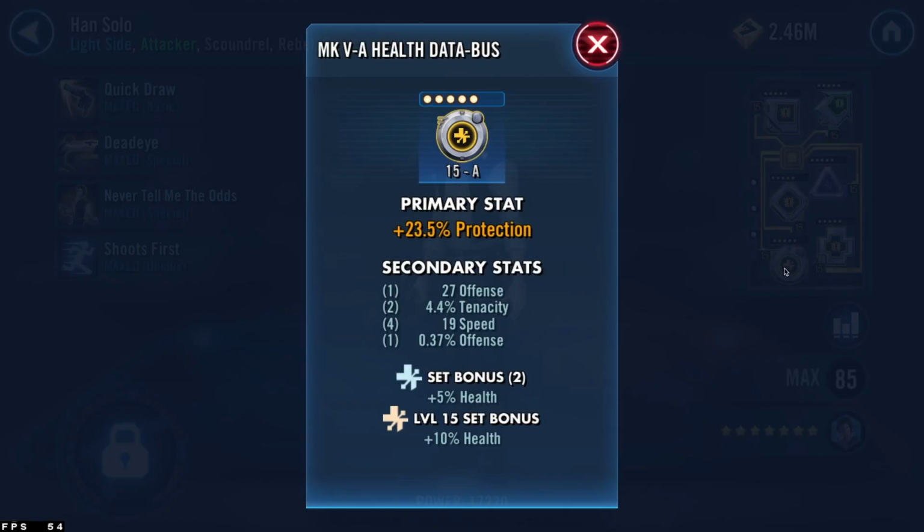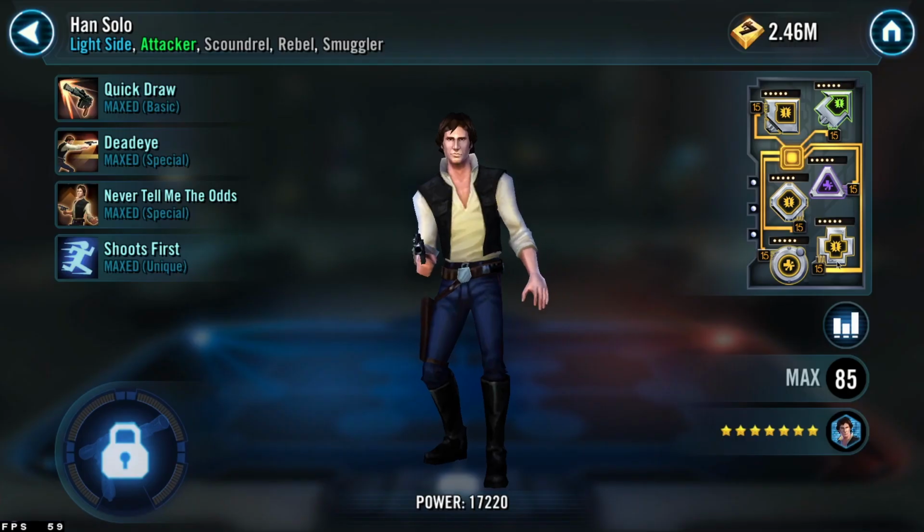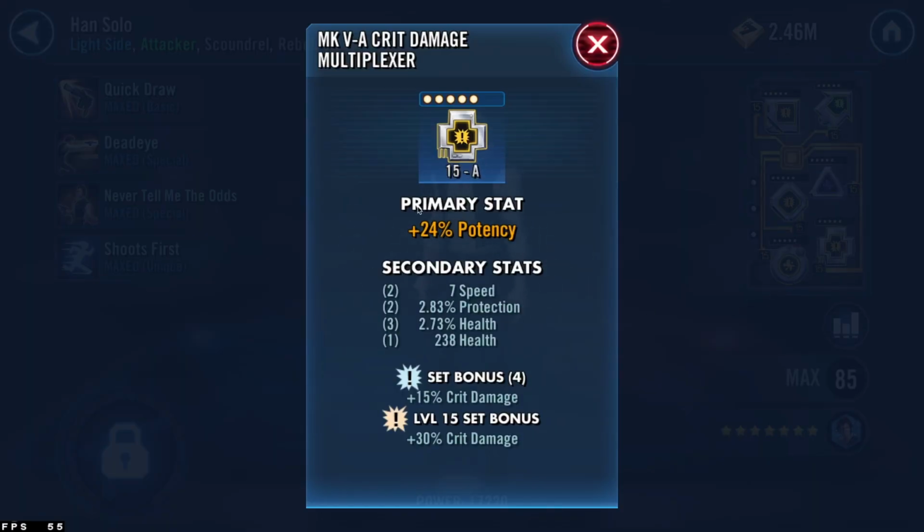Okay, offense, speed, offense, great group of secondaries there, nice group. Tenacity as well, again in the CLS team, tenacity is quite good at times, so I don't begrudge that. So yeah, you've got four pretty decent secondaries there on this mod. Then the final one, potency, I'd prioritise offense. I would prioritise offense. If you haven't got it, fair enough, but if you can get it, that would be better. And the only thing that's really helping here is speed.